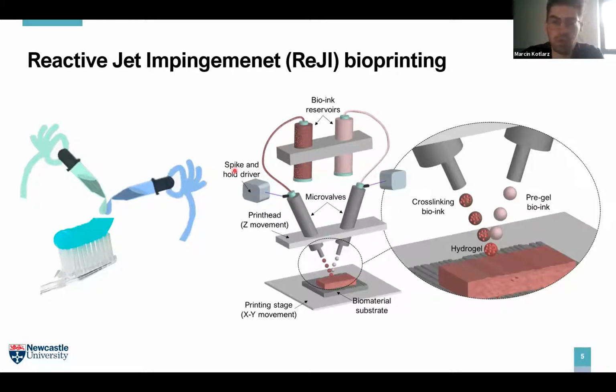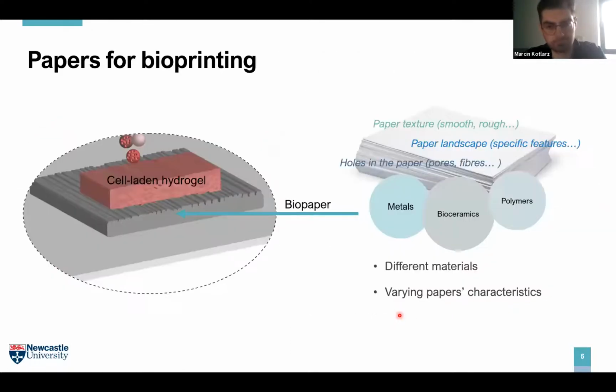So this is basically the idea behind RJI bioprinting, and this is more scientifically how our bioprinting setup looks. We load liquid bioinks into reservoirs, and we eject them in the form of droplets through dispensers that are called microvalves. These microvalves are directed to jet bioink droplets at one another in mid-air, where those droplets react and form a hydrogel, which then lands on a biomaterial substrate. Basically, this biomaterial substrate acts as paper for printing. So we can refer to it as a biopaper, as we're using it for bioprinting.